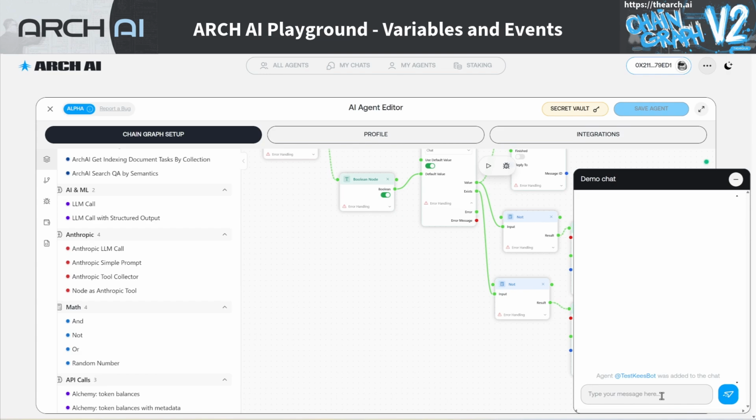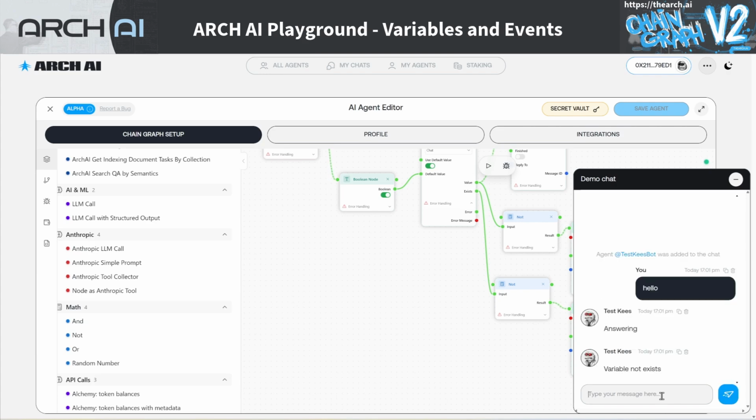This is the first time I chat. I enter hello. No commands are used yet. And he is answering. He used the default value and also shows "variable not exist."